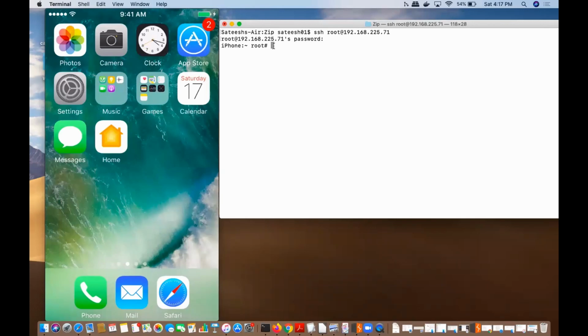So it is recommended to change your SSH password the first time you enter it. Now I will just check here. The system is a little bit slow, I guess.